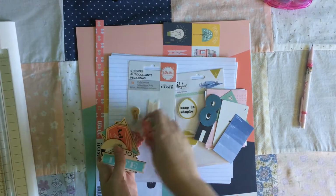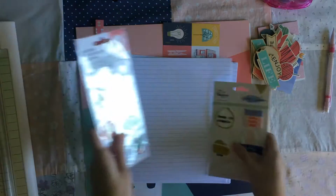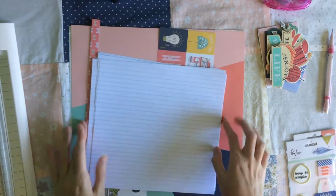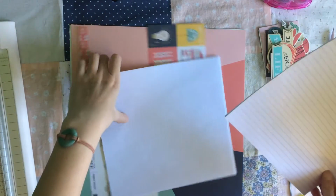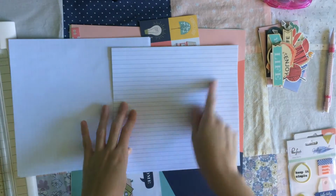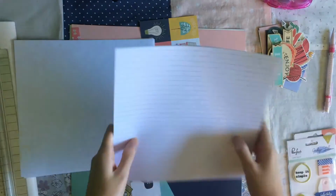So I have things here that I want to use. I have a lot of embellishments. And then I have the papers. So what I did was I just printed out paper. So I have here some lined paper that I just did myself on the computer, and then I printed it out double-sided and just kind of cut to size.